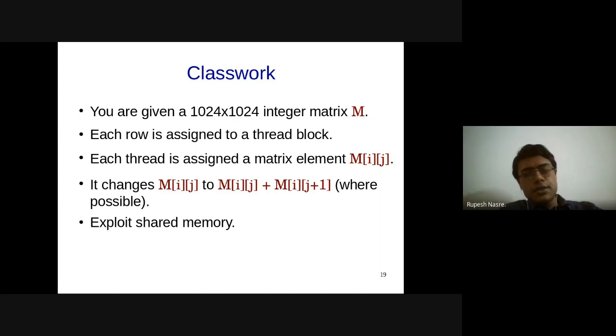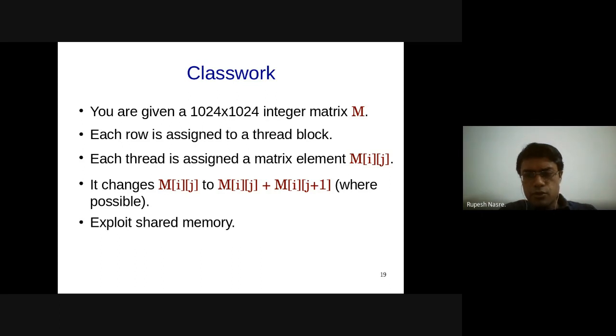Temp of threadIdx.x, M of threadIdx.x. Okay. So this particular statement, we will have to be a little careful. So temp of threadIdx.x is always correct. Whenever you are accessing a shared memory array, it has to be indexed by threadIdx.x, whatever, .x, .y, whatever you have. There should not be any block ID coming into picture there. However, as far as M is concerned, since there are multiple thread blocks, we'll have to use the global ID instead of the local ID. So we have to be careful.